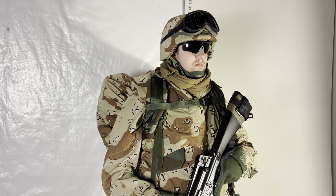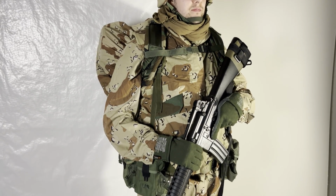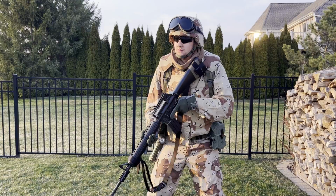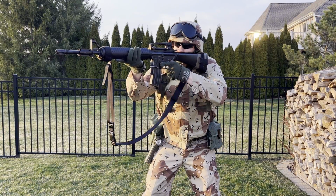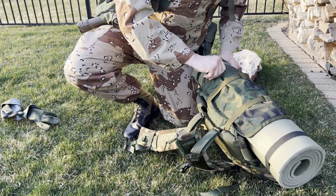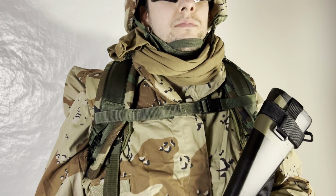Hello everyone, this is Darren, call sign Southpaw, and in this video I am sharing my Gulf War Desert Storm inspired loadout. This loadout is not 100% accurate, as I have taken a few liberties with my kit that would not have been seen during the Gulf War, but I feel they leave me better suited for the airsoft field.